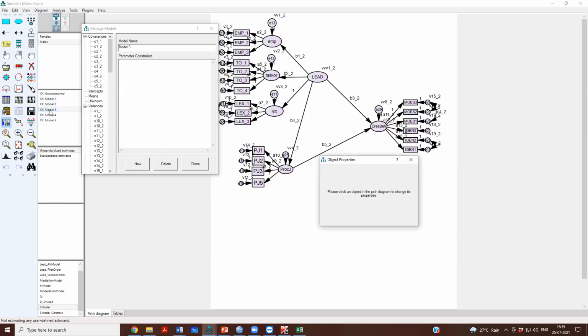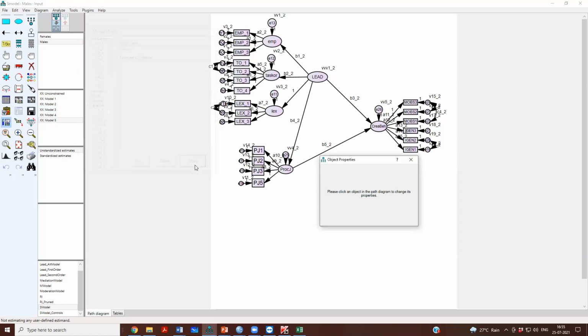Then if we go to model number 3, actually models 3, 4 and 5 do get created, but there is nothing in them because we had removed the text. So there is nothing to be written here.